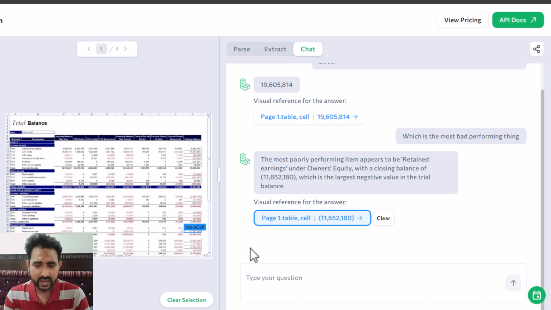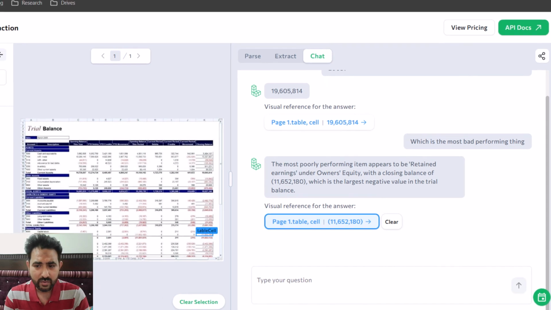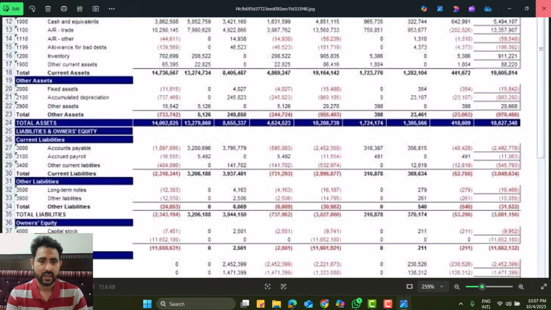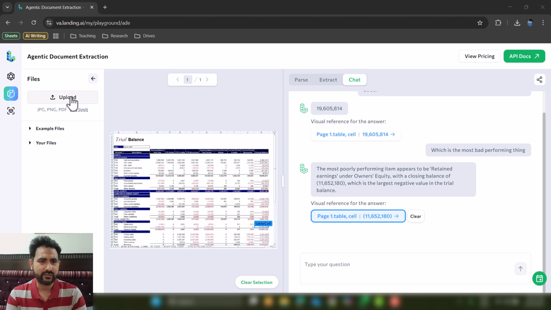So that's great, and we can ask as many questions as we want, and you can see that the original image is over here. You can see the quality of the image, but still this agentic AI document reader has extracted most of the numbers quite perfectly, and you can ask any question related to the sheet from it. That's simply amazing. Okay, let's move on to another kind of document.